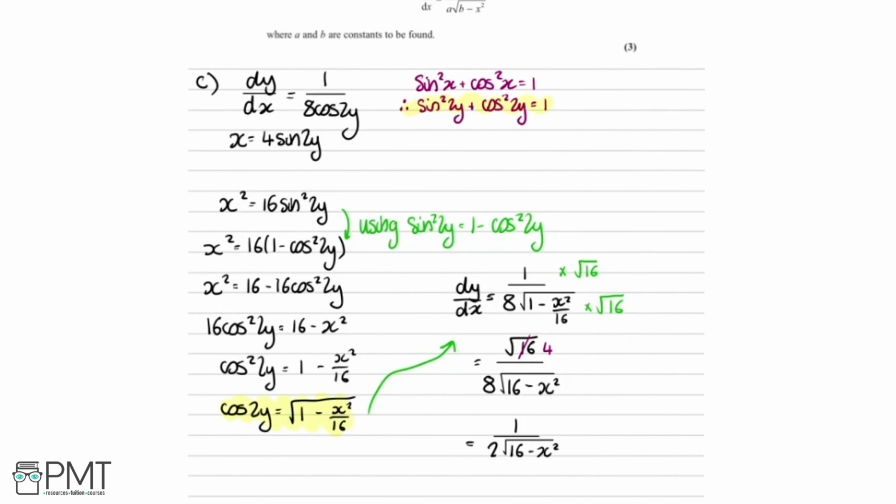So we get 1 mark here for all this working down here in an attempt to get dy by dx to have no y's on the right hand side. We then get the second mark for this bit here. So if we get a correct answer for dy by dx. And then we get a final mark right down here for going through these steps to simplify it down into the form that they want.